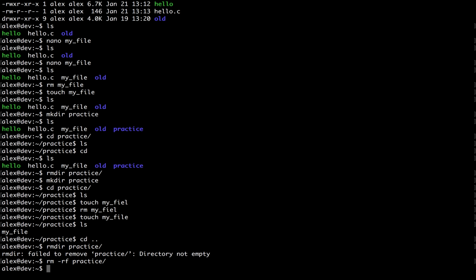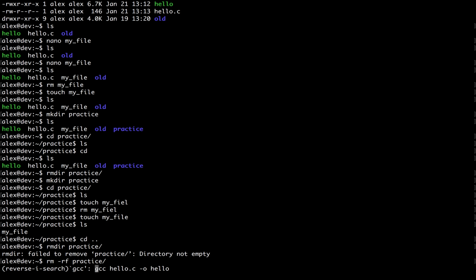Another hint that you might care to know is you can actually press Control R, and it will open a prompt like this. It'll say reverse-i-search. So let's say we want to go back to our GCC command way back when. Instead of pushing up until we get back up to the GCC command, we can actually just say Control R, and then we can say GCC. And it will search through our entire command history, and it will find when the last occurrence of us typing GCC was, and it will put that on the command prompt.